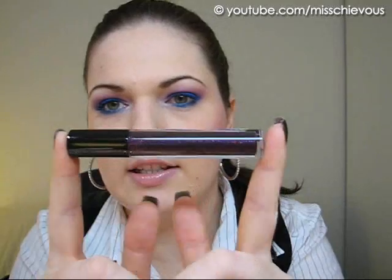You can use these wet as well — if you want to apply it wet, just apply a little bit of either mixing medium or some water on the edge of it, just so you don't ruin the whole shadow. That's the only eyeshadow I got. I also got one of the Glimmer Glasses. These are really similar to Dazzle Glasses, and you guys know I'm not a big fan of Dazzle Glasses, but I wanted to try this one anyway because it's such a unique color.